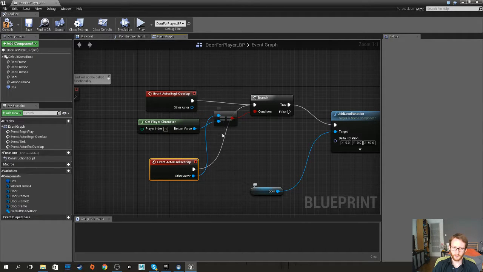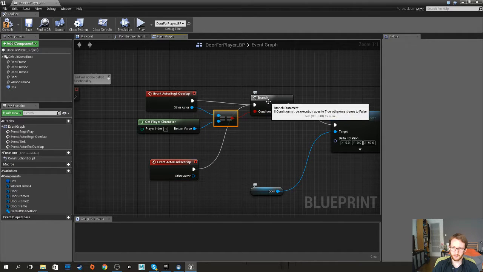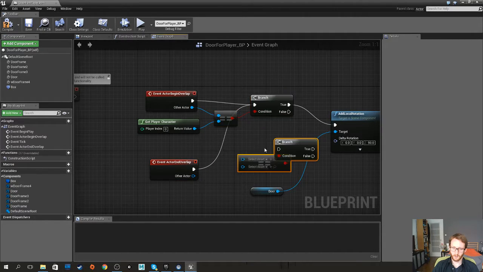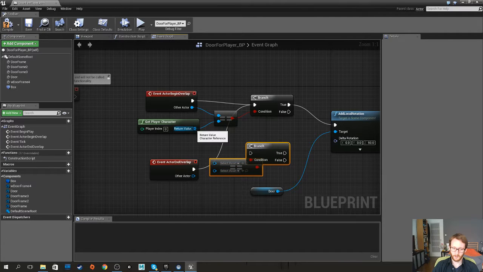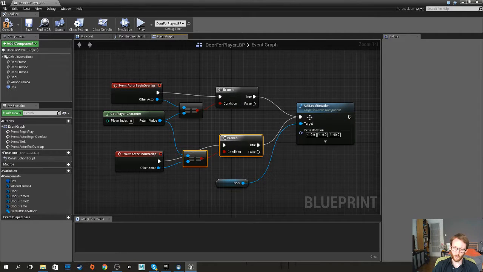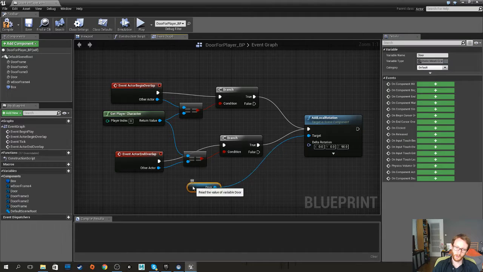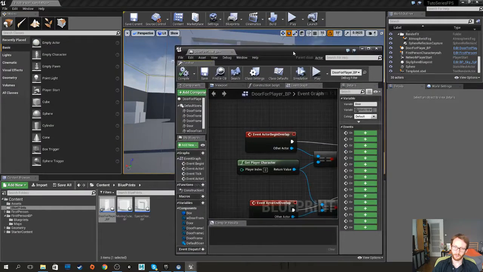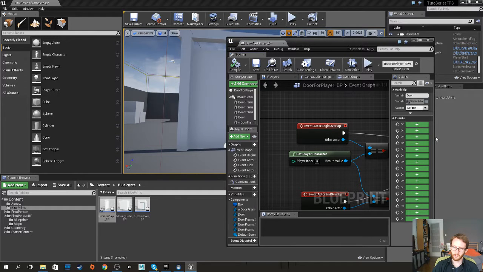We can see it's replacing, so we actually need to duplicate this. From this, we can do a check again. So when it stops overlapping, if it's true, we add an offset again. This is a little bit more advanced already, but I think it's cool things to check, to cover.